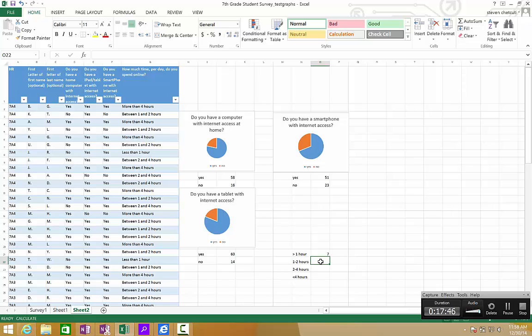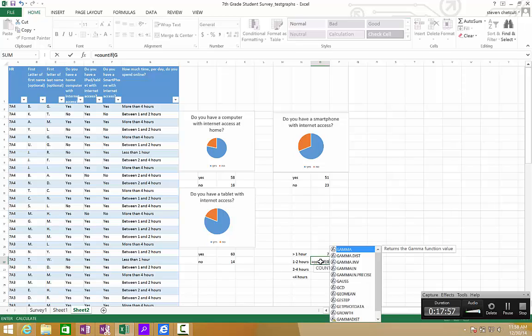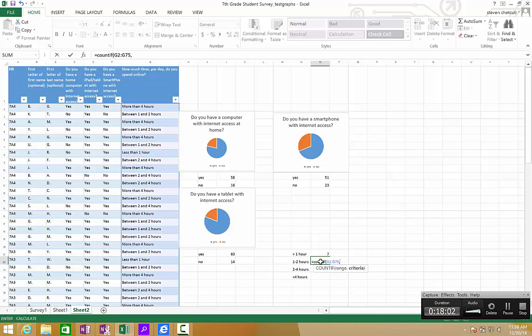So we're going to go equals COUNTIF parenthesis, and we're going to say G2 colon G75 comma quotation marks, between 1 and 2 hours, quotation marks, parenthesis. And there's an answer.